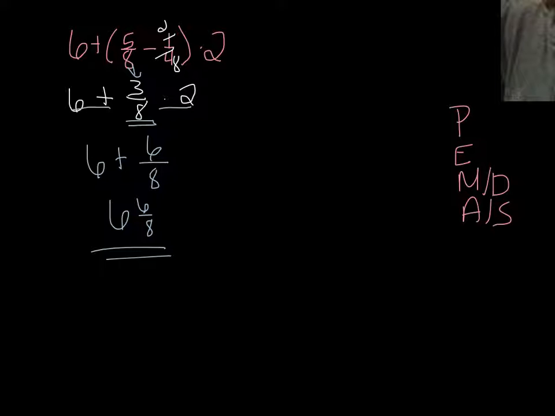When left with that, I now had to go to the next step of the order of operations and saw that I have to do the multiplication first because I reapply the order again. So 3/8 times 2 came first. That gave me 6/8. I brought that down, and then I brought down the 6 plus. And when I add 6 to 6/8, I end up with 6 and 6/8.